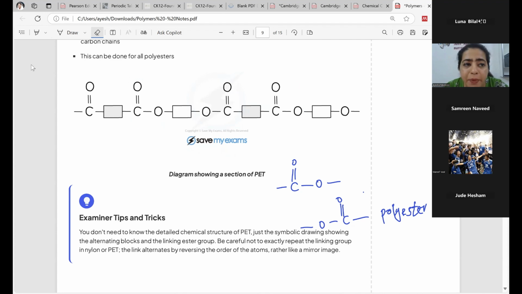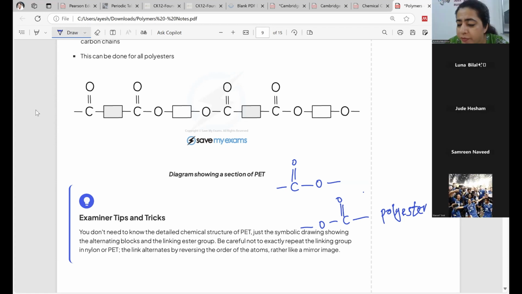Now you will tell me, can we identify which 2 types of monomers are making this ester? And can we draw the structure of the monomers? Anyone? Which 2 types of the monomers are connected to make this polymer? And can we draw the structure of the monomers? Anyone? No?